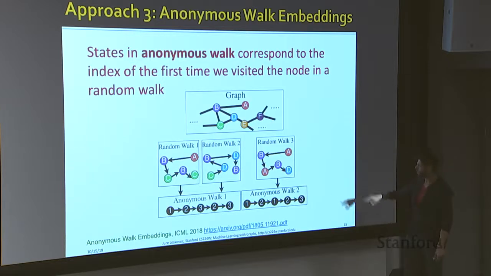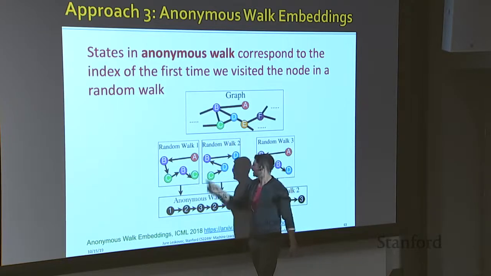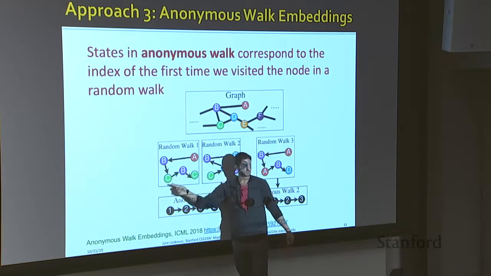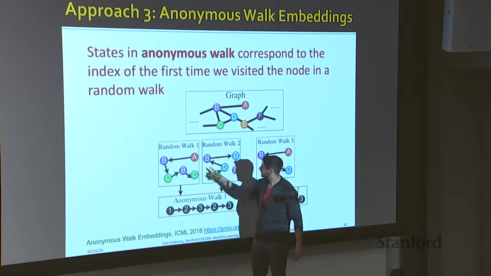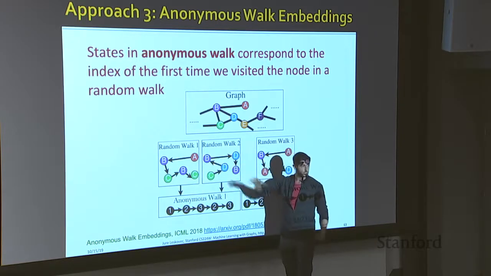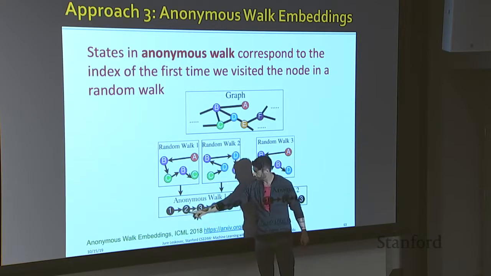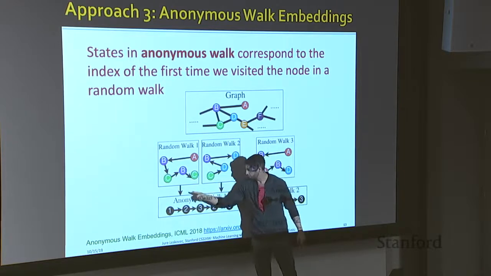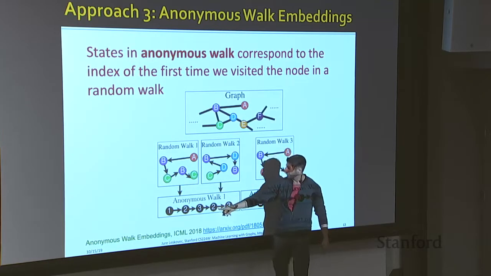Last idea, and you will find the slides here in case you want to go deeper, is the concept of anonymous walk embeddings. Basically, you're in your graph, running your random walks, and rather than keeping track of all the nodes that you're visiting, you just keep track of the order in which you are visiting those nodes, okay? Say you're going from A to B to C and to B again. The way you translate this random walk into a more compact representation is: I've seen this node at step 1, I've seen B at step 2, I've seen C at step 3, but now that you go back to B, you say, okay, I visited this at step 2.